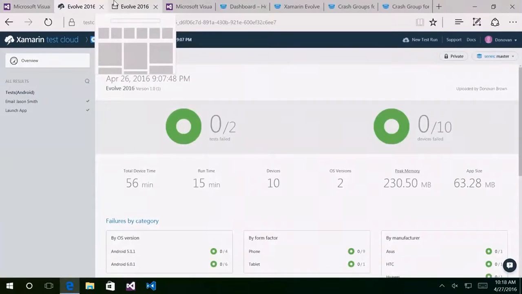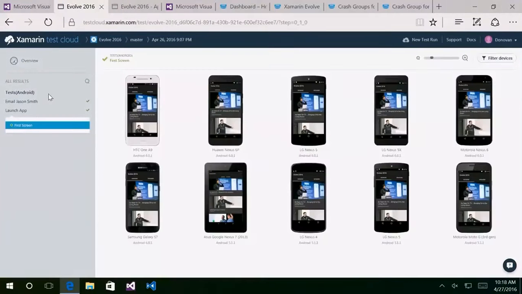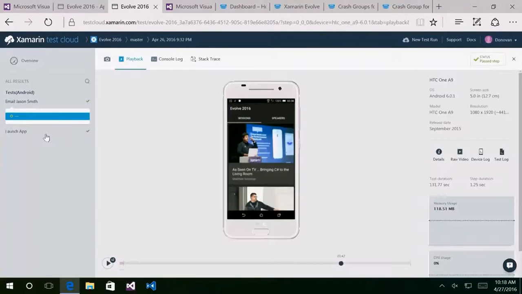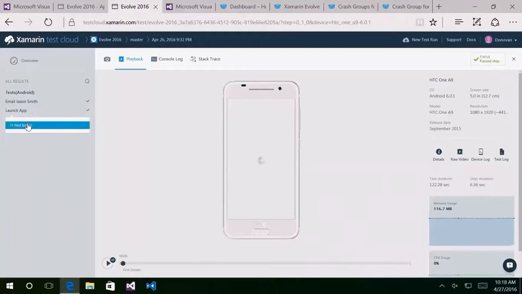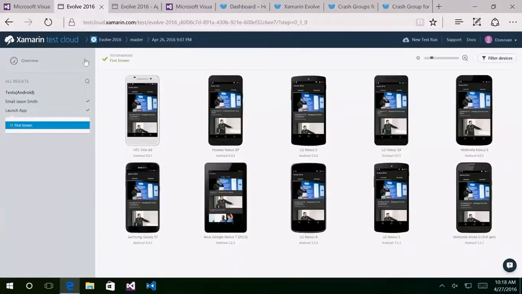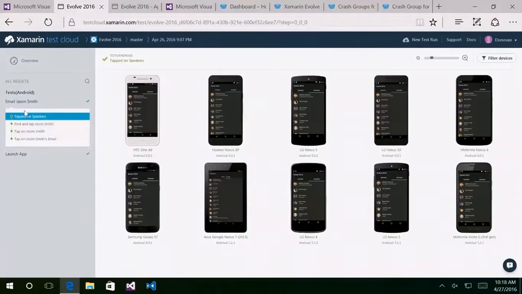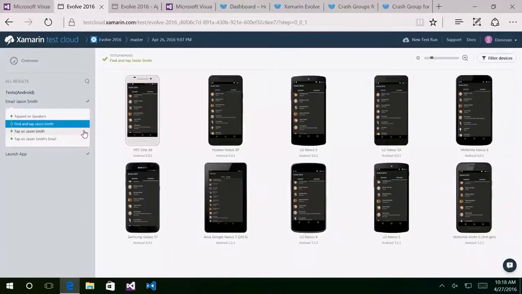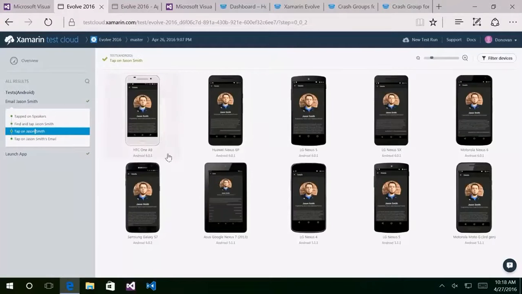Now, what I want to be able to do here is actually drill into some of our test steps. So on the left-hand side, I have all of my test steps, and I have all my test cases. I think I have a better example here. This is not the better example that I wanted. Here's the one I want. Sorry about that. So what we have here is the individual steps that I took during my test and a screenshot of every device as it was being tested. And as I click through, the actual screen updates.